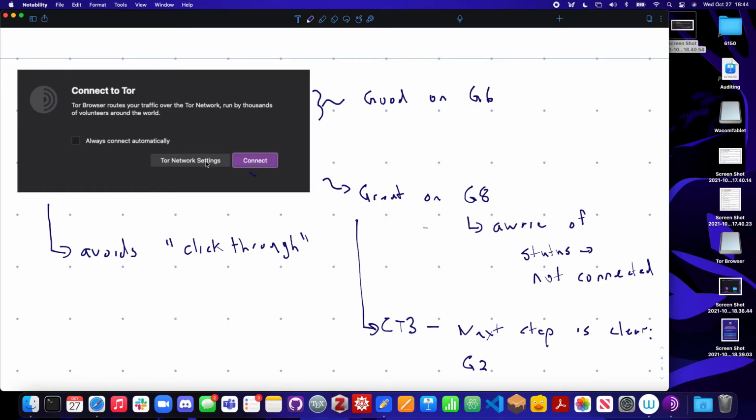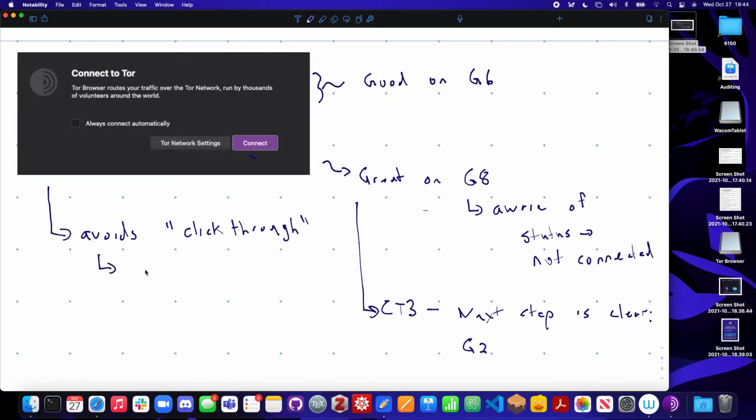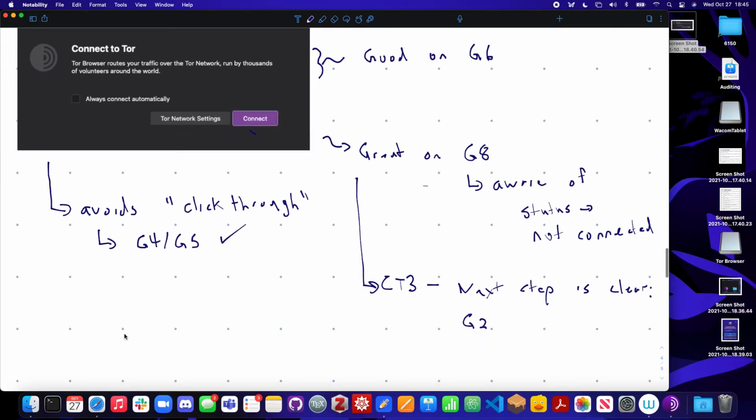If we click the gray button, we'll see. But if we just start using the browser and ignore it, then it's not going to work as well. So there's no click-through. There's no way to commit a dangerous error. So it's good in terms of G4, G5. I don't know whether they're critical layers or not, but it's good in terms of G4, G5.